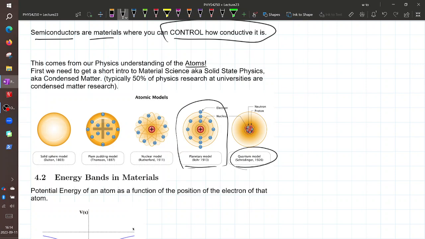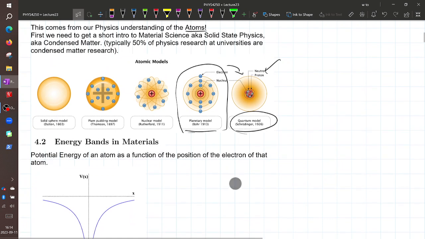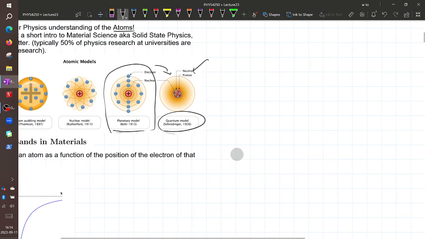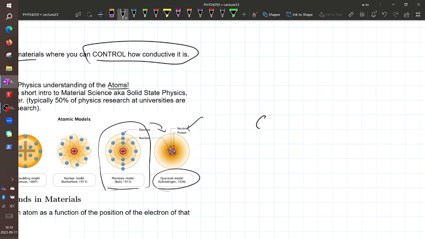Okay. I'm going to utilize the quantum mechanical level where it's basically an overlapping wave function, but we're going to skip all the math. I'm just going to tell you what happens in that case. Okay. So if you haven't heard about that, that's okay. So if you have a positive charge and a negative charge near each other, let me just draw that on the right. You have some positive charge, you have some negative charge. What is the electric potential energy between these two charges?